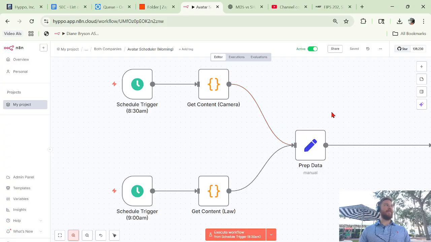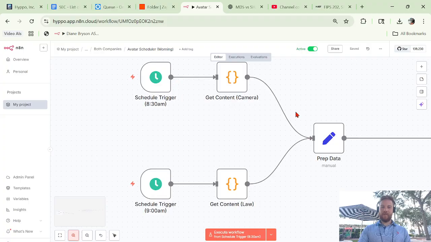Have you ever wondered what a 5K a month N8n workflow actually looks like? In this video, I'm going to show you one that I built this week. So if you're wondering about the background, I'm outside at Panera right now, but enough about that. Let's get into the flow here.